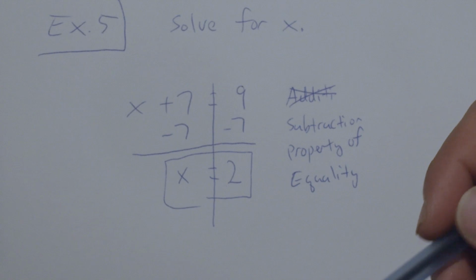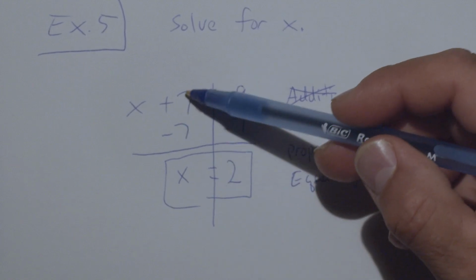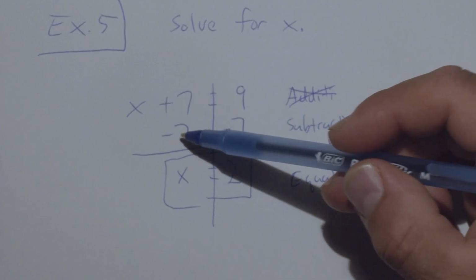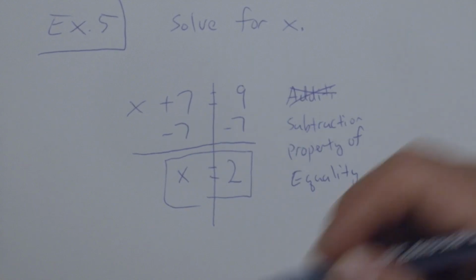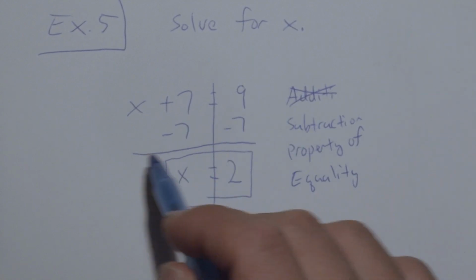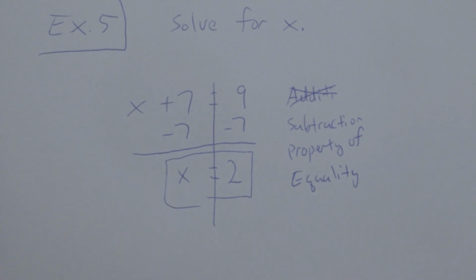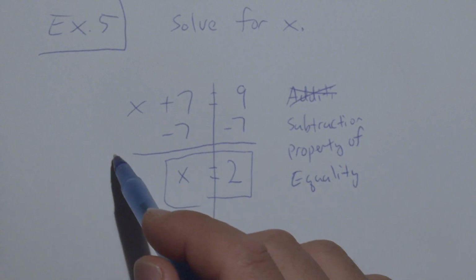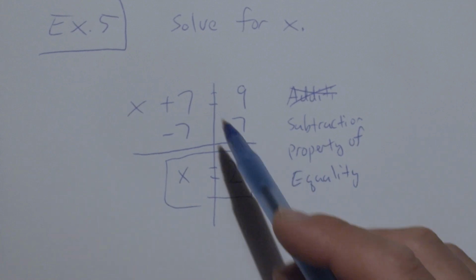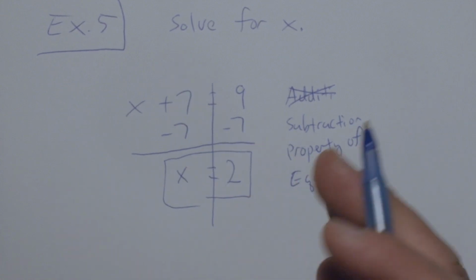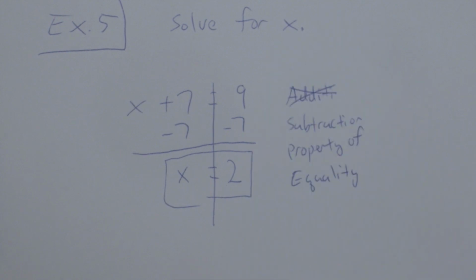Whenever you make something turn into 0, which is what we did right here, we made this turn into 0, if you're going to use the subtraction property of equality, you've got to do it on both sides, first of all. But whenever we make something turn into 0, just for structural purposes, try to always draw a horizontal line all the way through underneath that, and then bring down what's left. And remember, if you don't touch something, it just falls down.